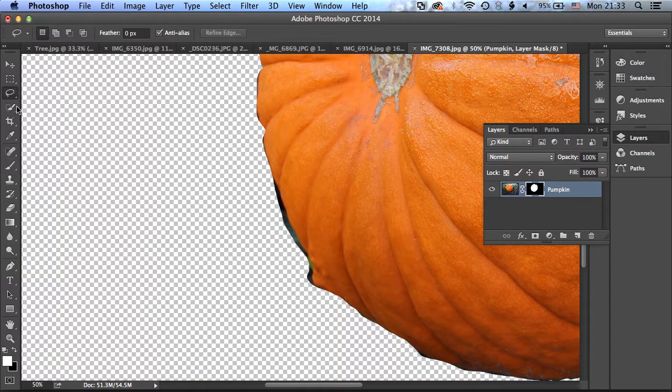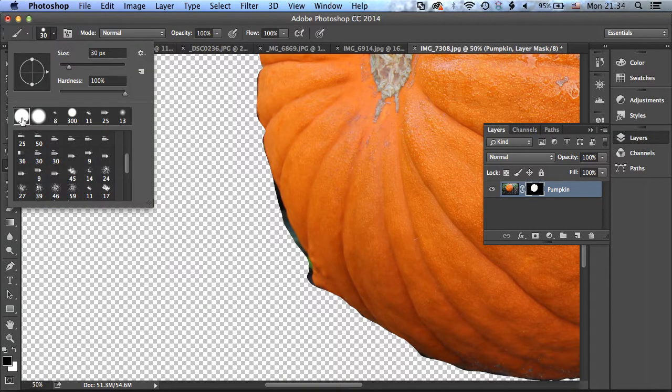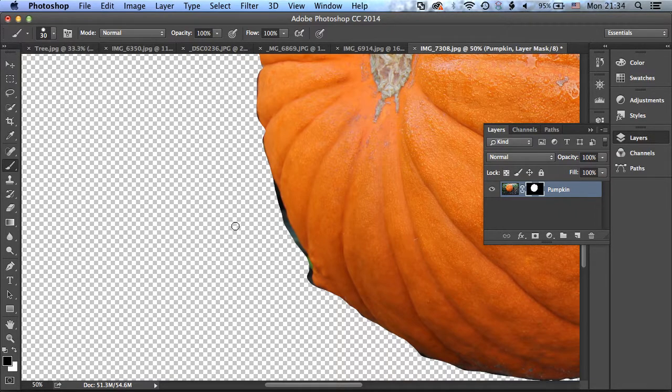So we're moving away from the lasso tool now and grabbing our paintbrush. And then if we jump to the black and white default foreground and background color here and just switch this to black. So black is basically painting out part of the image, okay? We'll just select a soft round brush and we'll come in here and we'll be able to paint on the mask layer and paint out some of that edge, okay?